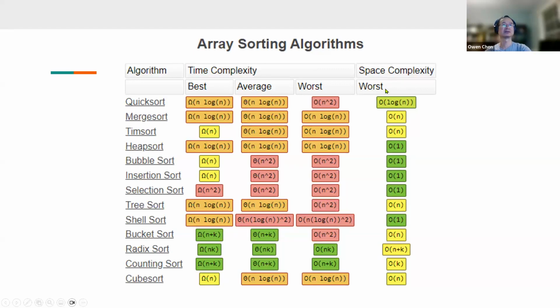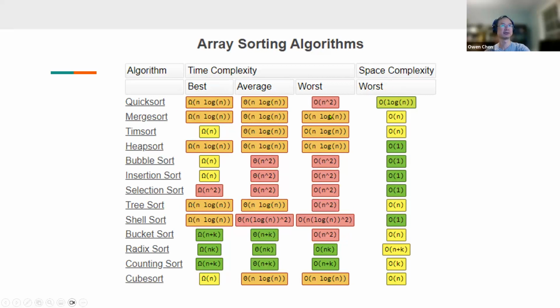Space complexity is just for the worst scenario. There is no other variation, just one situation, so this is more deterministic. Versus time complexity, you could have a best scenario, average scenario, or worst scenario, depending on the problem.